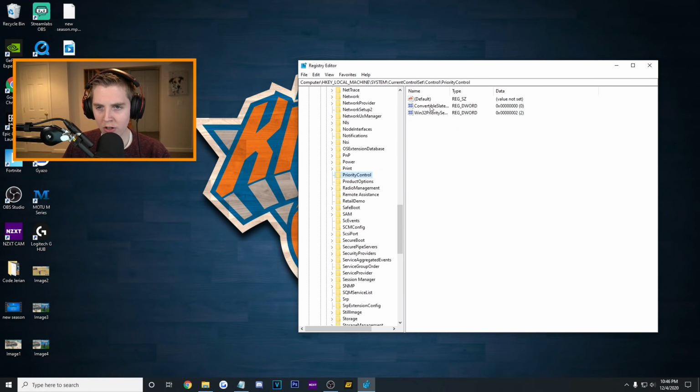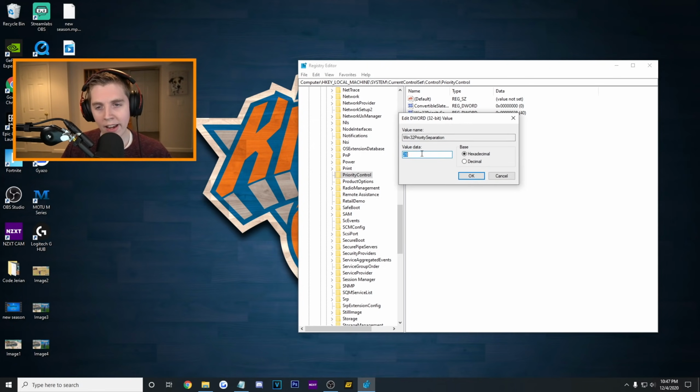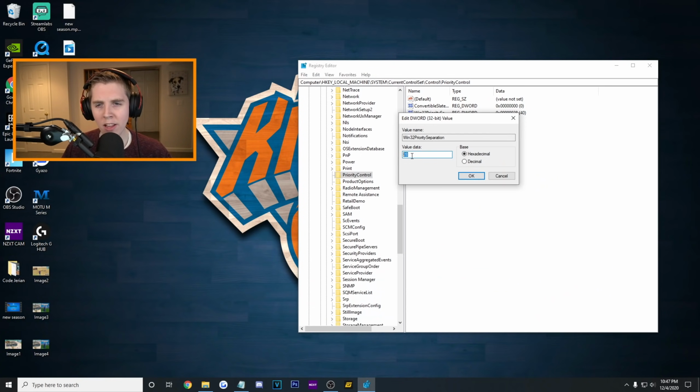Once you click that, you should see 3 different options. You're gonna want to hit Win32PrioritySeparation and change this value. First hit base hexadecimal actually. Do not forget that. Write whatever value you have down, because if you ever want to just go back, it's important. But I'm gonna change it to 28 for the lowest input delay possible. The other value that Adam X recommends, if you want smoother and a little more FPS but not as low input delay, is to change this to 16.